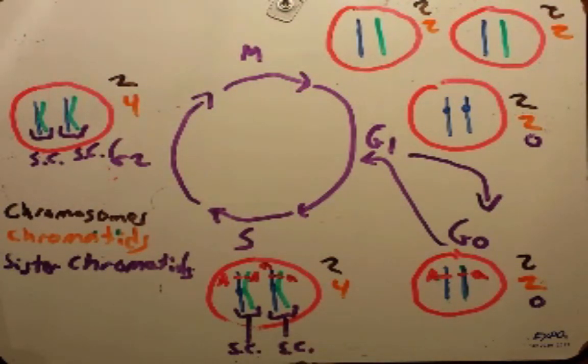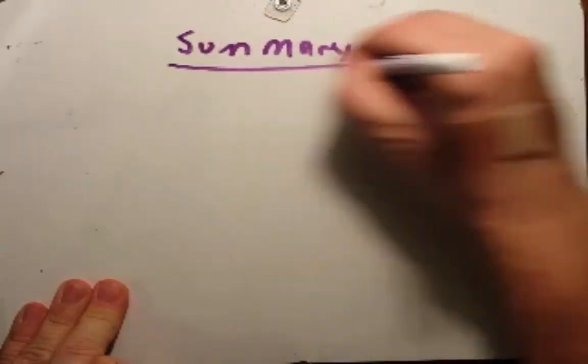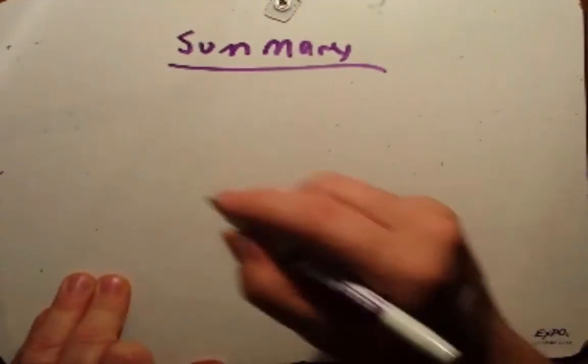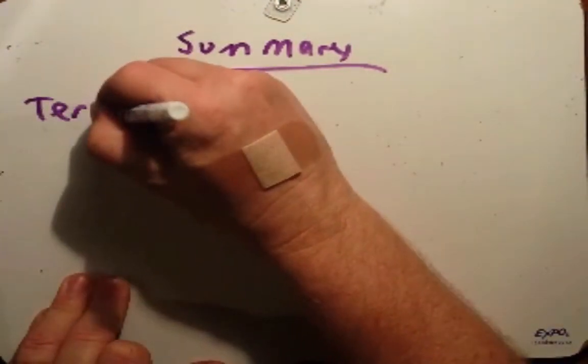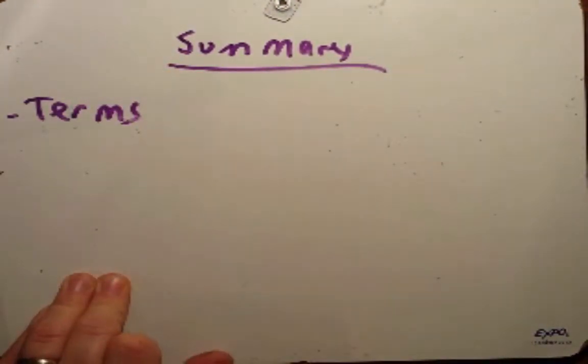Alright, that ends this podcast. Let's end with a short summary. So in this podcast, we talked about some basic terms. You should be familiar with the differences between somatic cells and gametes, how many chromosomes are in each one, the kind of cell division that occurs to create each one of them, and where you would find them in the body. You should know the difference between diploids and haploids. Know that diploids contain twice the chromosomal content of a haploid cell.